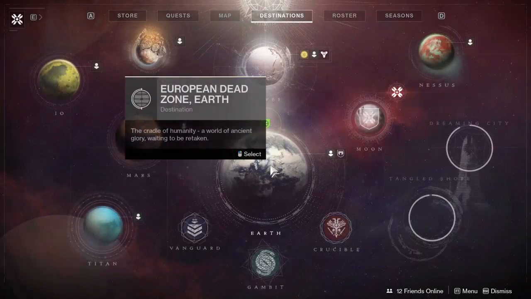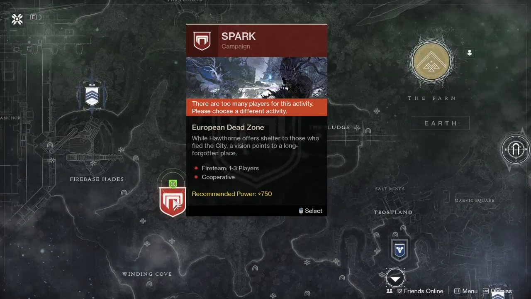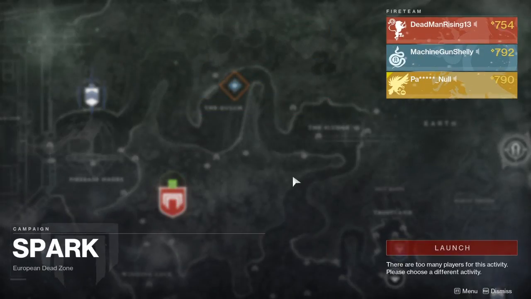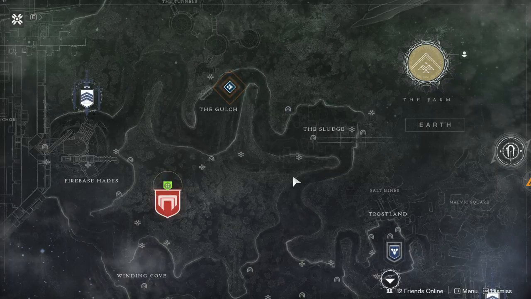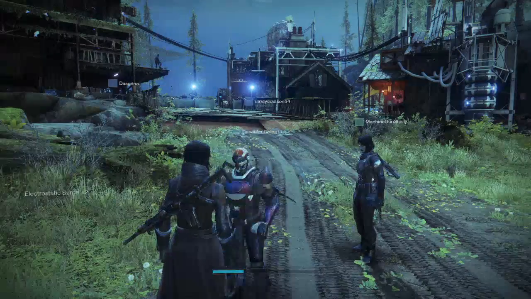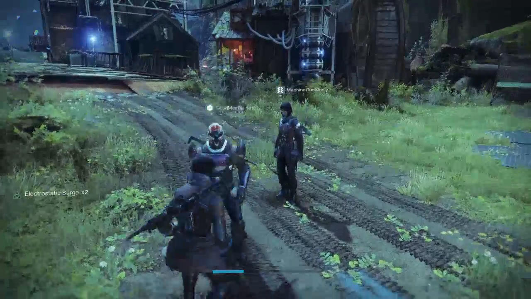I think we actually have to go to the European Dead Zone now. Probably, yeah. There's a quest in there. There are too many players for this activity again, really? I think until we get a little bit further in, we have to get our spark back. By the way, you know how they removed our plot armor? We're going to immediately get our plot armor back. So we can't be in a fire team yet. We have to exit the fire team.